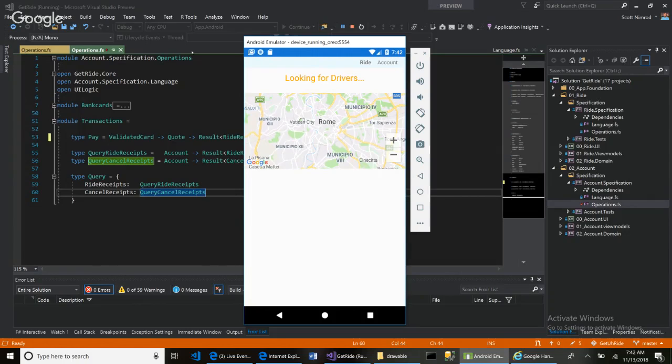where the app will look for drivers, and then they'll discover a driver, and then it'll show the driver's information, such as their profile image, their name, their car, their plate number, and the estimated time of arrival. And it'll basically show that car en route coming towards you. Oh yeah, and it'll show your location. Well, not your location, but the location of the pickup.